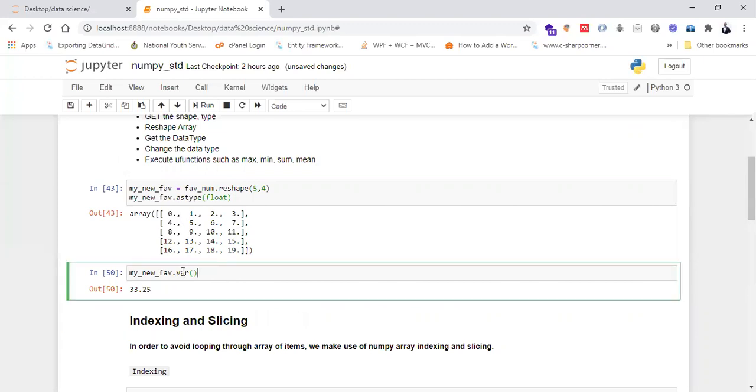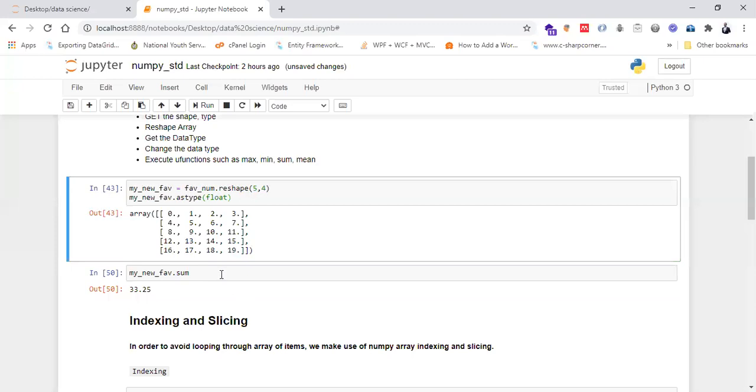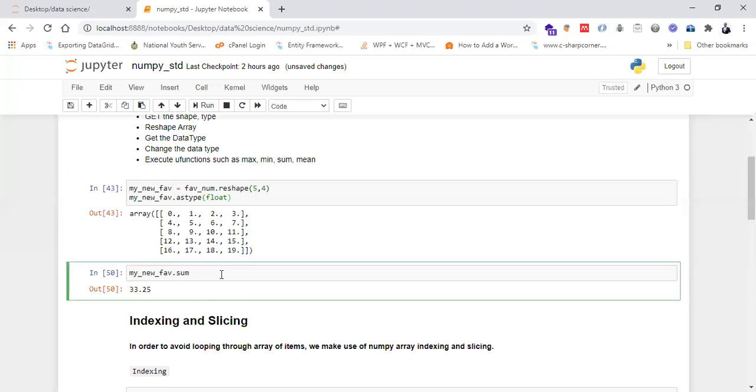Now, I also touched something last week, that what if you just want to add elements based on their rows. Maybe you want to add those on the rows, and not just everything. Maybe I want to add 0 with 1 with 2 with 3, that's all, then 4, 5, 6, 7, that's all. In that case, I can state the axis to which I want that to be performed.